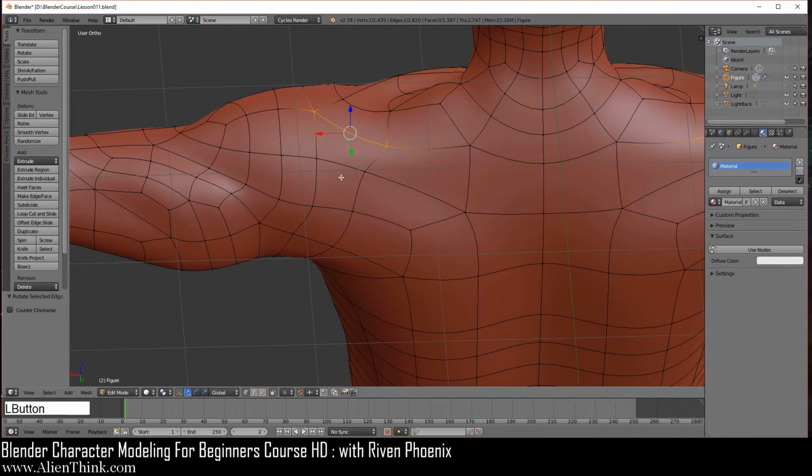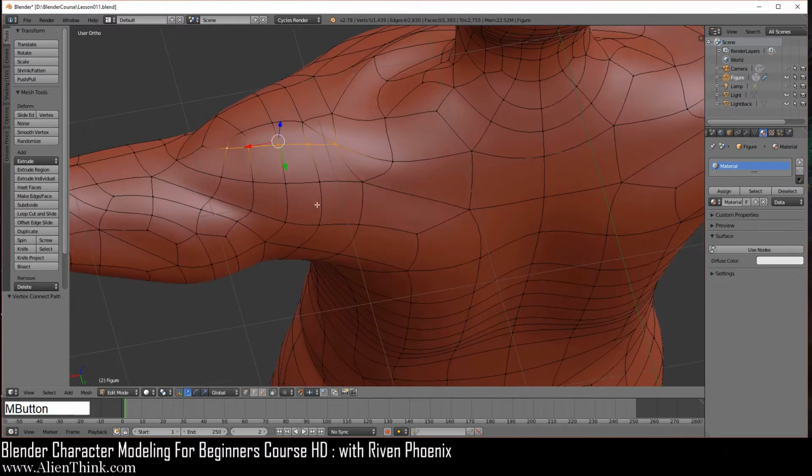Click on vertex select mode, click on this vertex, shift key down and then this vertex, and do J to join. You'll see that I get a triangle over here, then another triangle over here. We're going to use this to our advantage a little later. Click on this vertex, shift key down and then this one, and do J to join. So you can see that I get another triangle over here and another one over here, right? So we've got 1, 2, 3, 4 triangles. Okay, now we're going to come back to this.